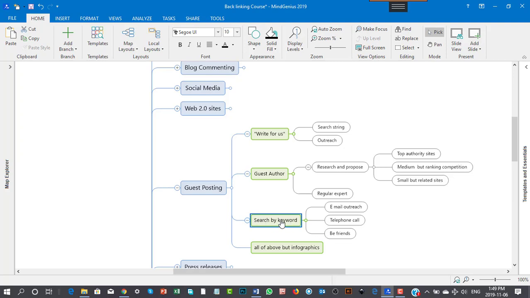Okay, so you do search by keyword, you'd befriend them, or you'd email constantly. So your outreach would be outreach by email, through video, but preferably just email. And you would email them and even phone them, and then ask for an opportunity to do a guest post. Now, you would pre-do a guest post by researching what they want and propose that. So in my case, for example, for my fibromyalgia site, I'd give away anytime a person a backlink for decent quality fibromyalgia-related health issues with pleasure.